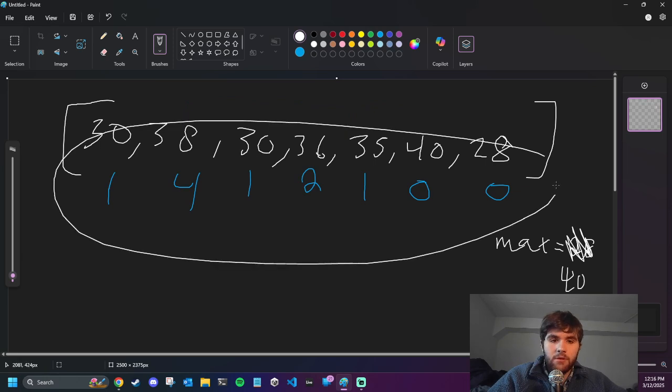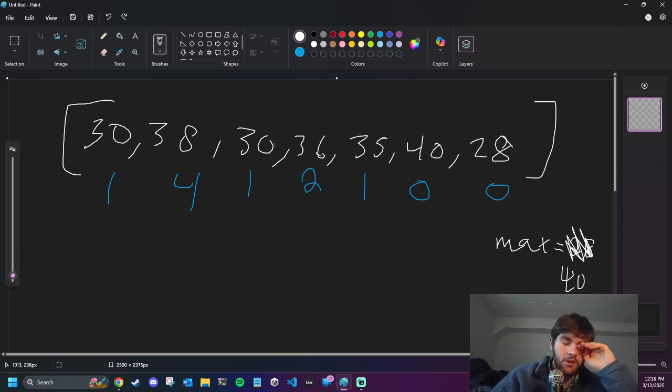So that would be the trivial solution. That's n squared, where basically you have to see how many steps ahead until I get something that's bigger than me.